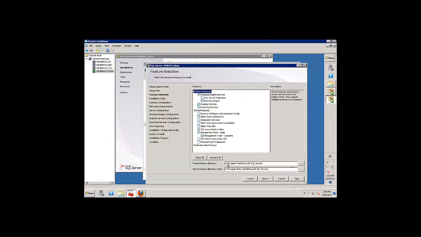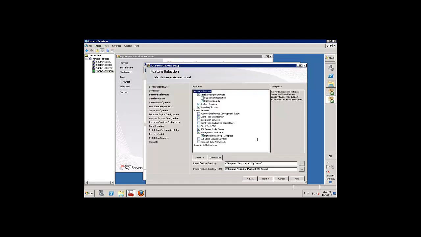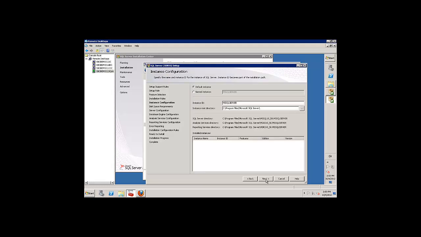So we'll go there, and again, might be nice if I make a note of what the drive is. It's the G drive. So we'll come back here, and all I'm going to do is replace the C with G. And same scenario here, replace the C with G, and we'll say next. It's going to run its next set of checks, make sure that's all okay. And you can see 6 are passed, no warnings, and it's skipped 18, which is fine. So I'll now say next.